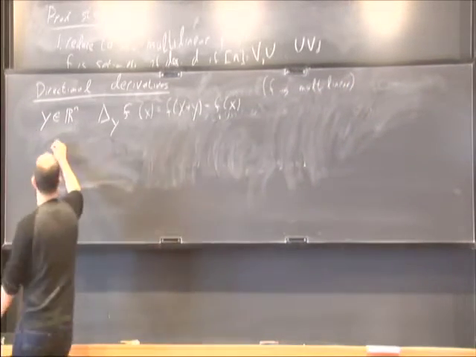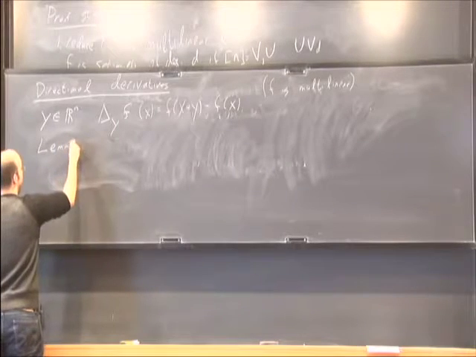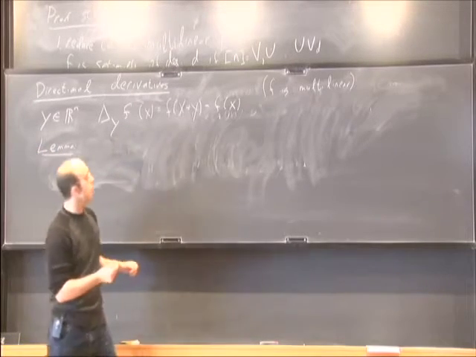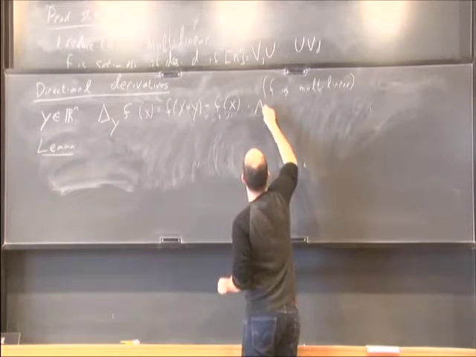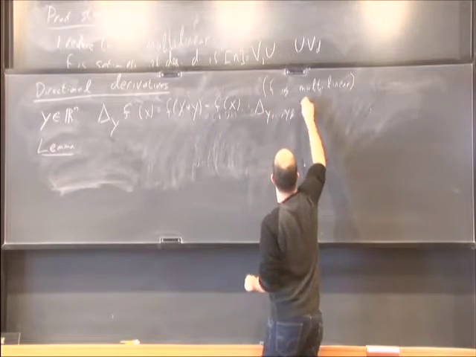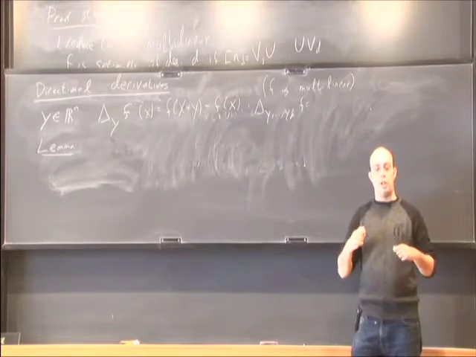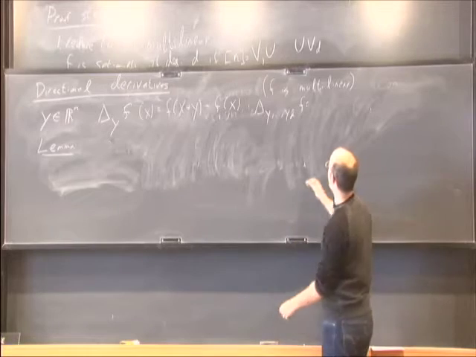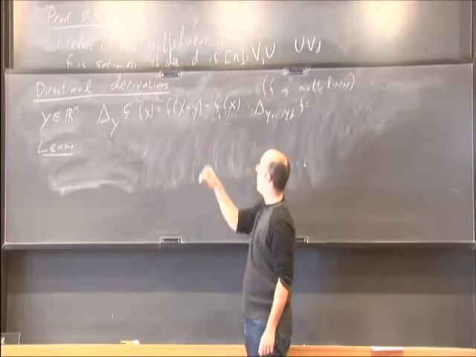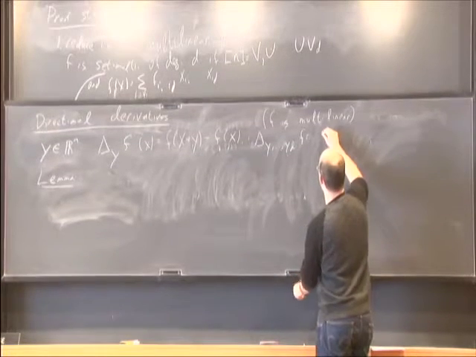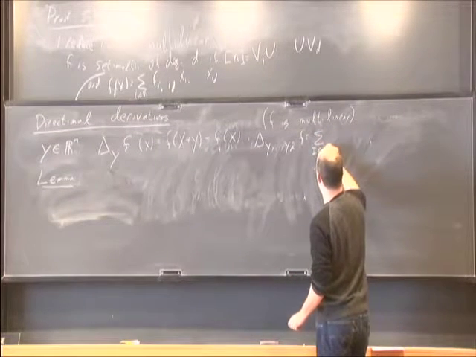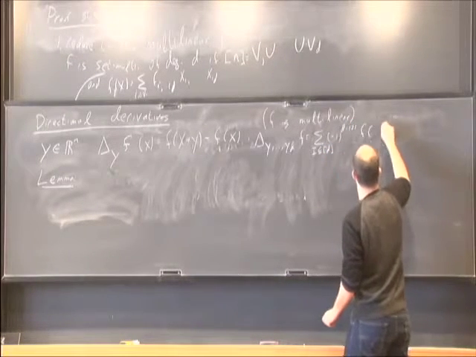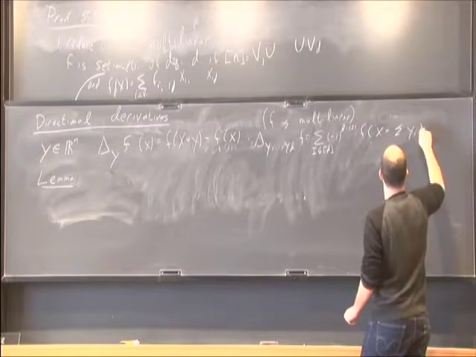So here is a simple lemma. We're going to derive f several times. Let me first make a definition. The derivative of f in directions y1 up to yd is just what you think. We derive it in direction y1, and then y2, and y3, and so on. So the degree will go down and down, right? And if you want to write it explicitly, well, here it was just a subtraction of 2 terms. Here you'll have 2 to the d terms. It is just the sum over all subsets I of d, with some coefficient, of f of x plus the sum of yi, i in I.